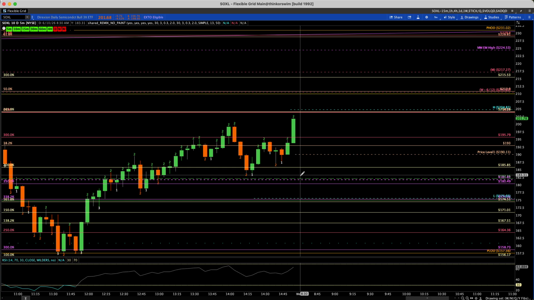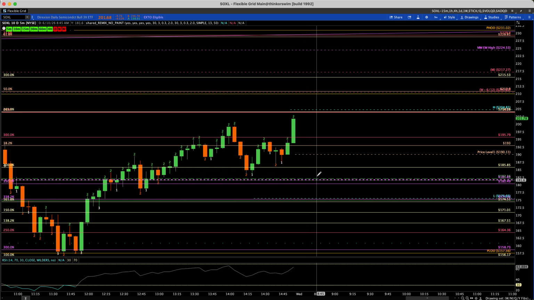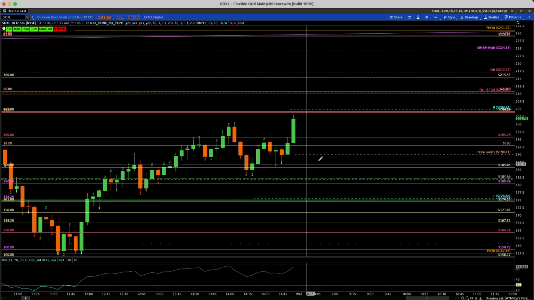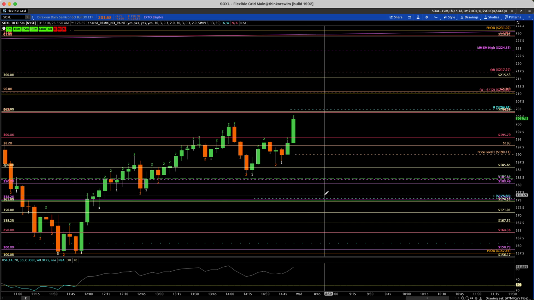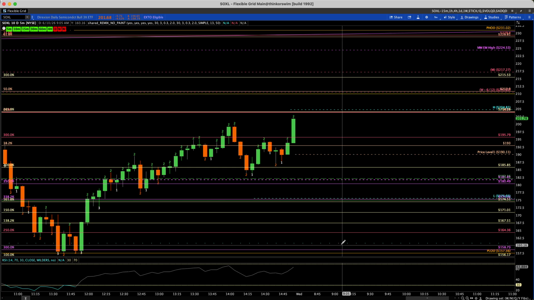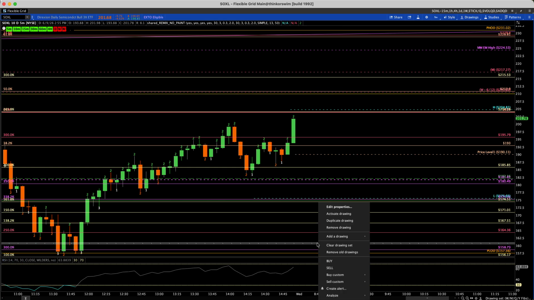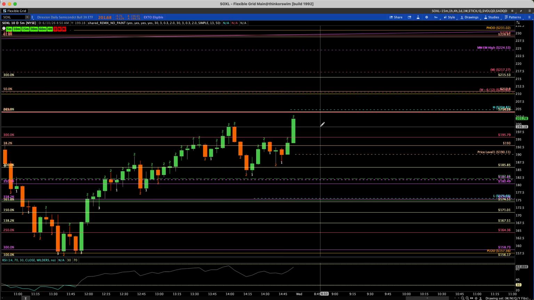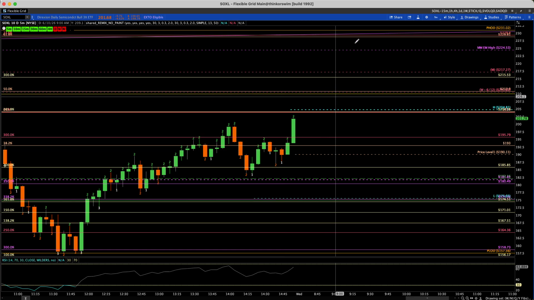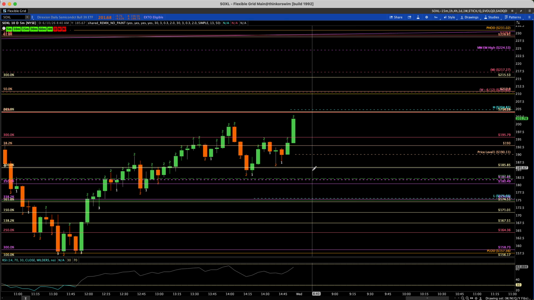So we've got previous high of day, overnight high, overnight low. Obviously, these two values will probably change overnight. And then we've got previous low of day down here, right? That's what we've got on the board. Those are what we call our guardrails, right? Previous high of day and overnight high are going to be our targets to the upside. Overnight low and previous low of day are going to be our targets to the downside.